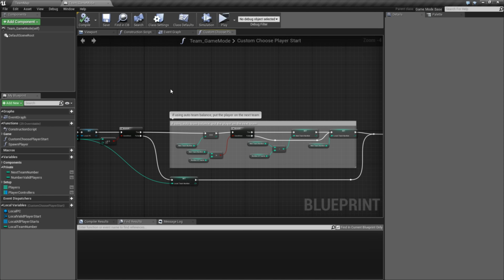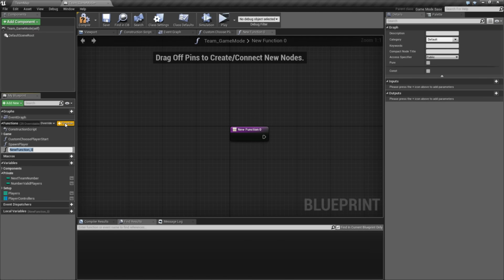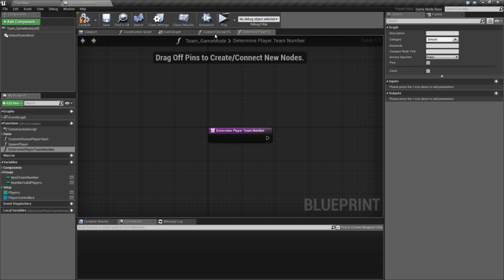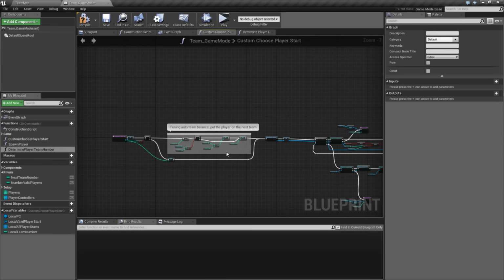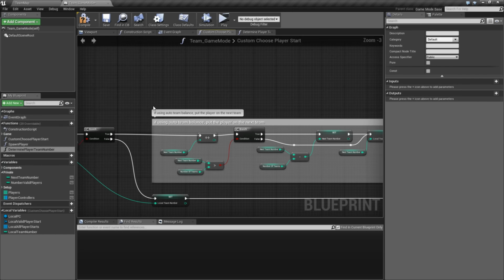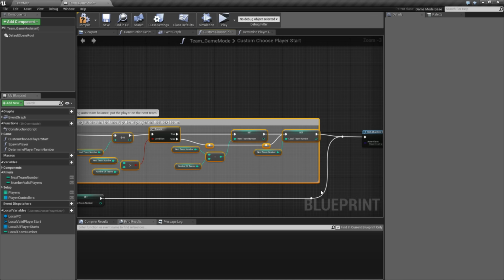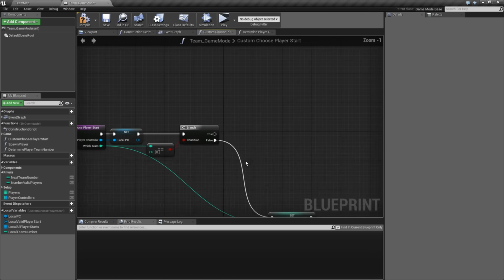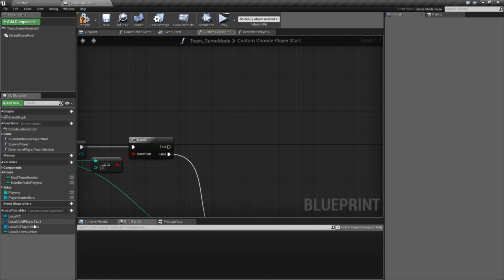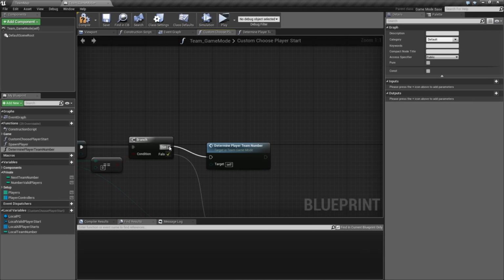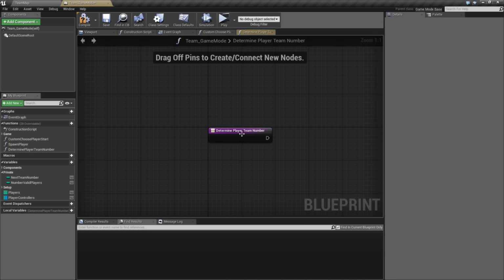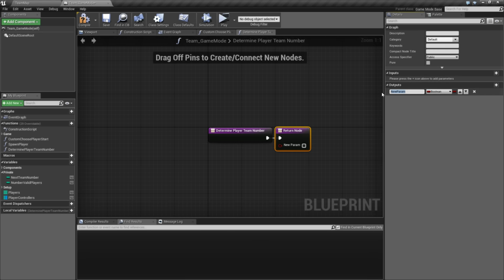We need to figure this out properly. So what I'm thinking is, let's make a new function so we can keep our code nice and tight. And we'll do determine player team number. We'll go with that. Because remember, I did mention a lot of our code was coupled together too tightly because we were still learning. So what we're going to do is, I'm literally going to delete all this because I feel like it. And we're going to do, if their team is 0, that's the auto balance, then we are going to determine what team number they're on. And this should have an output of new team number, like that.